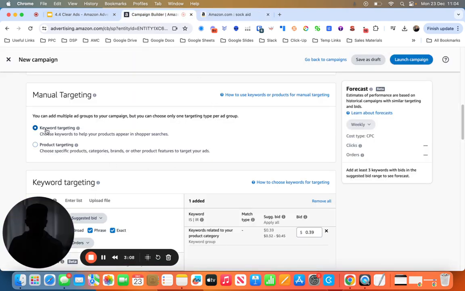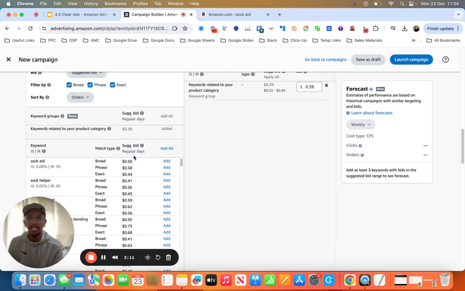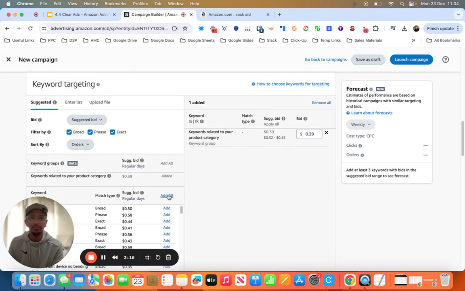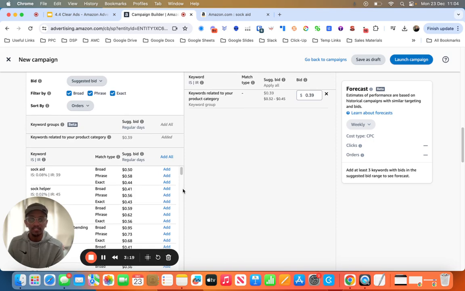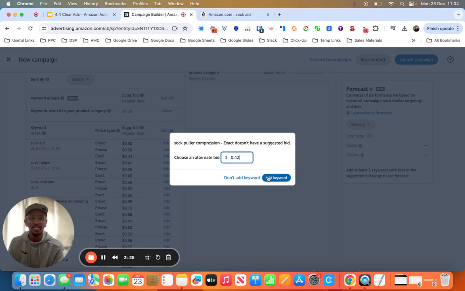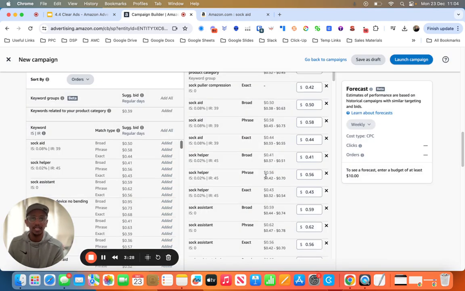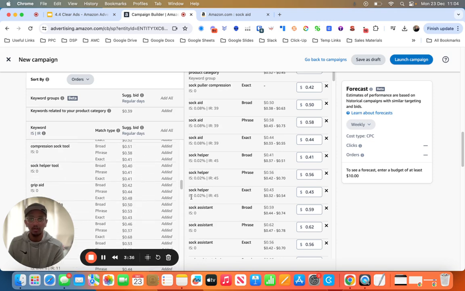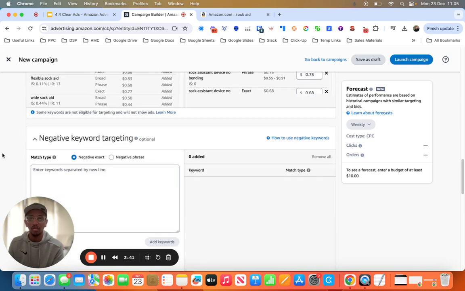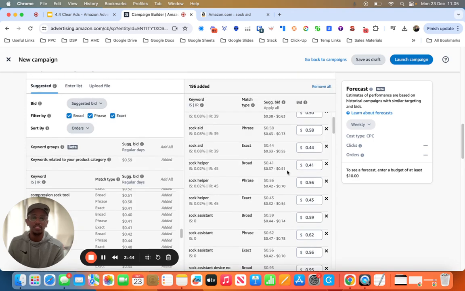So we select keyword targeting, and here is where you select the terms, and you have different match types that you can also select, but they're here right now. It's very, very easy to just go in and select add all, use an average of 42 cents and put all the terms in. This is the wrong way to do it. You really should not do it this way around. There's a whole load of keywords that Amazon suggests, some of which are very irrelevant and you don't really want in the campaigns. This is just going to congest what you have going. So you don't want to do this.